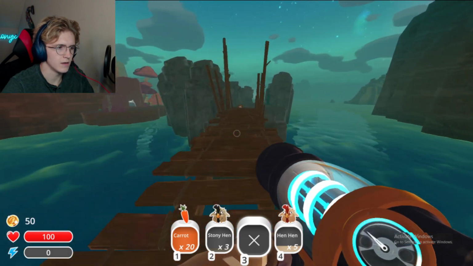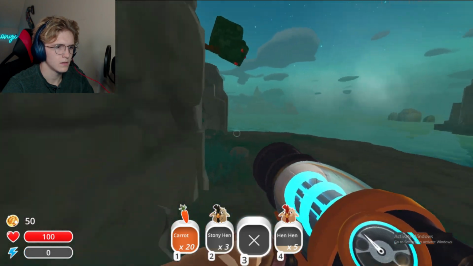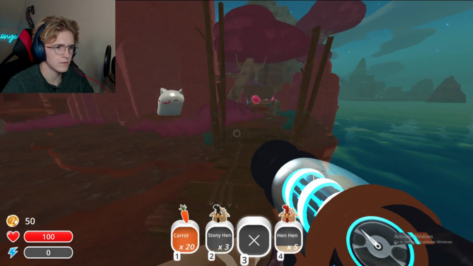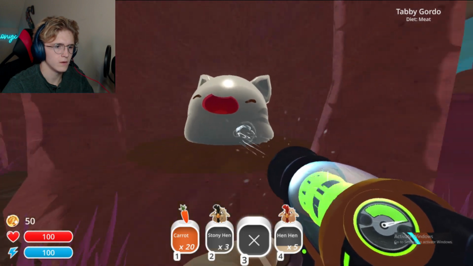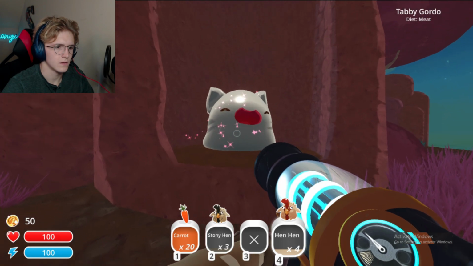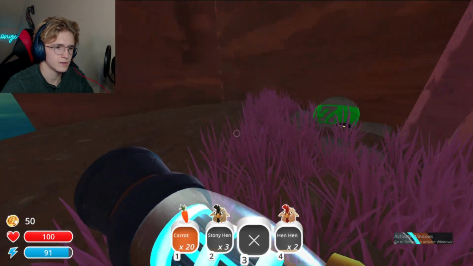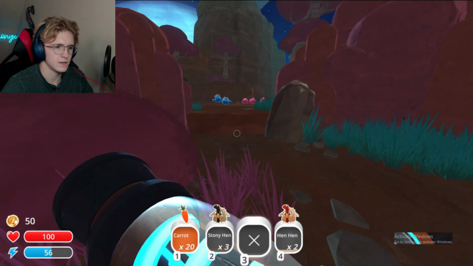That's a big tabby cat. Did I not suck them up yet or something? Jeez, that is a huge... Is that... Oh, those are... That's bigger than the normal one. Tabby Gordo. Oh, it's like extra big. What is when I feed this guy? Did I just make him happy? I'm just wasting my chickens. Treasure pod. Dude, there's so much more to this game than I expected.